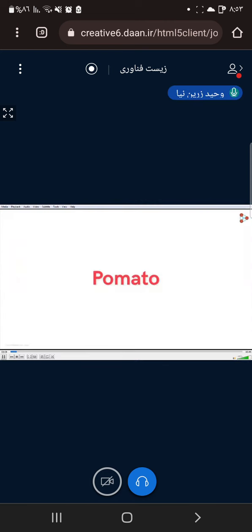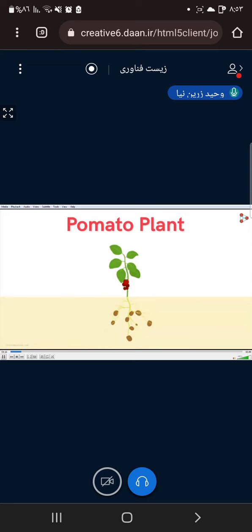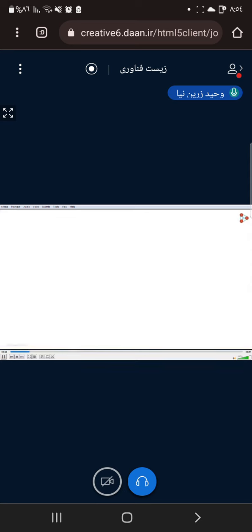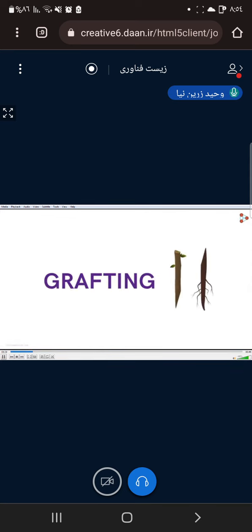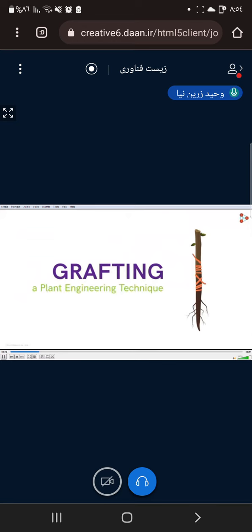A little scared? You might be wondering, is it a tomato or a potato plant? It's actually both. Yes, you heard me right. In this single plant, the tomatoes grow above the ground while the potatoes grow below ground level. And how is this made possible? It can be done by a process called grafting. In this, the stems of both the tomato and the potato plants are chosen and then joined together by tying them. This is an example of plant engineering.